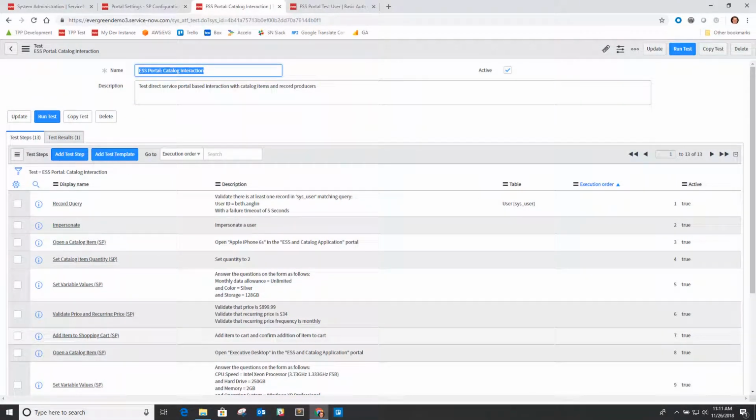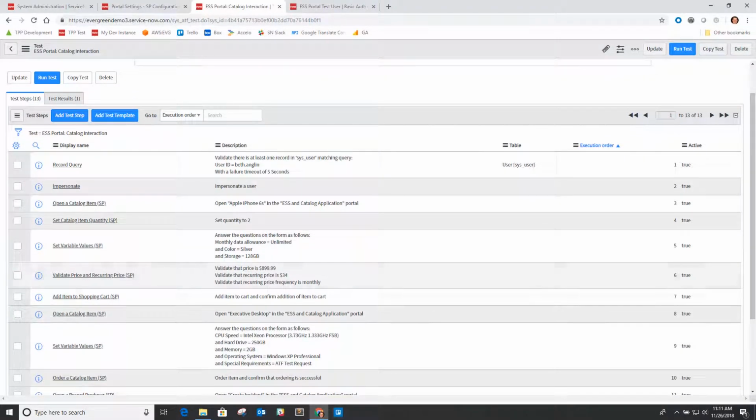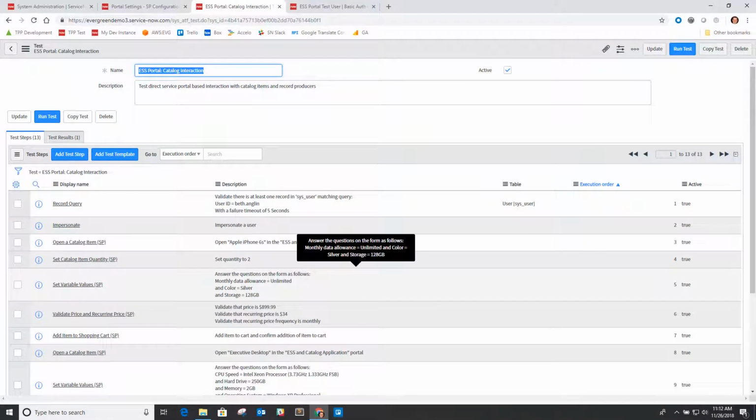The one thing I want to highlight with this is that this test is kind of using out-of-the-box catalog items like Apple iPhone 6, assuming certain variables exist, assuming certain prices are going to be set there. So this may fail in your environment based off of some of those assumptions, that maybe the items themselves aren't activated or don't exist or have different variables or might have different prices associated to them. So you may need to adjust the specifics of which items you're looking to add to cart and interact with through this test. But let's run this test and I'll show you how this one operates.